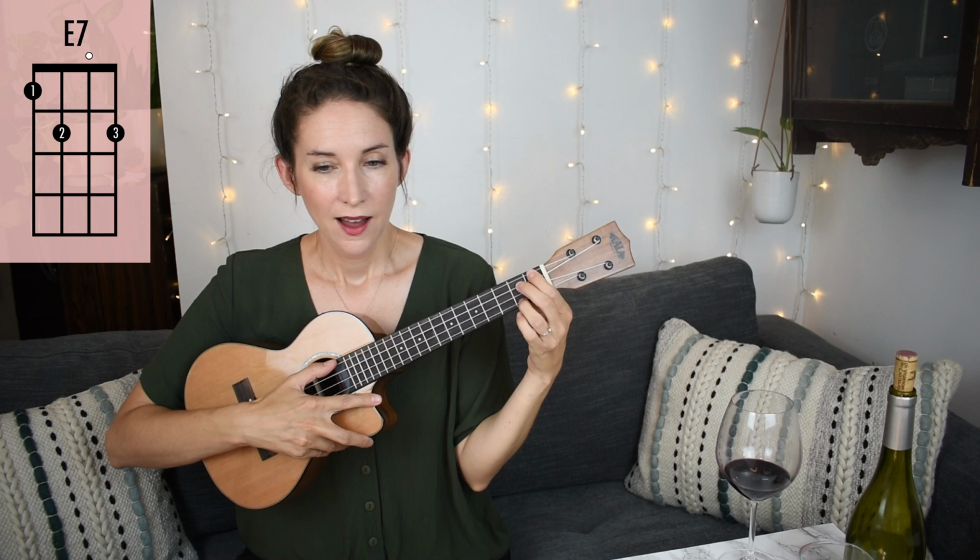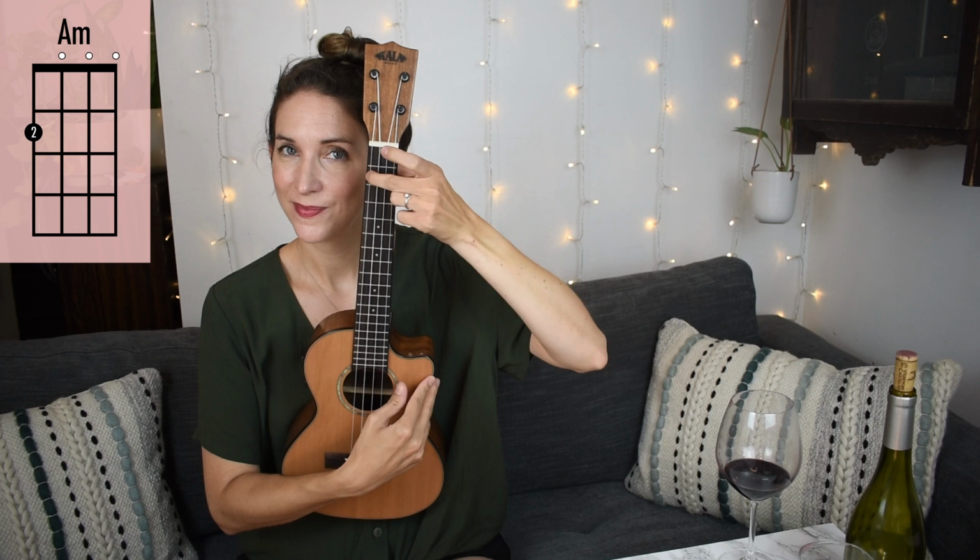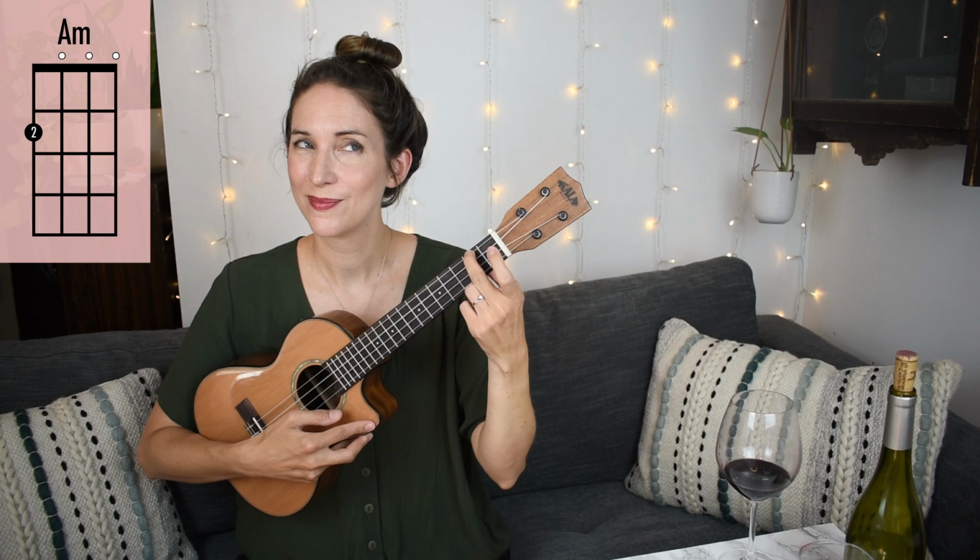Up next we have, let's see, A minor. That's a one finger chord. So we can use your middle finger or your second finger, second fret, for an A minor chord. That's on the G string, A minor.